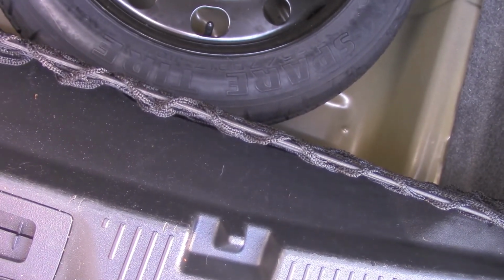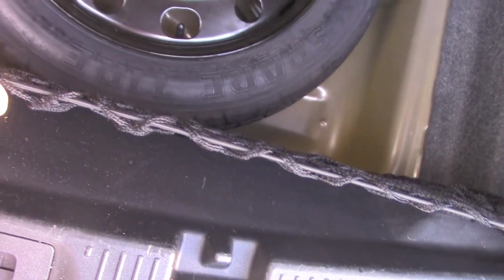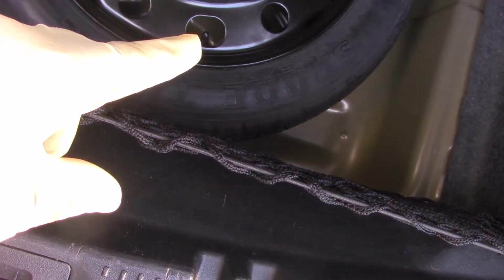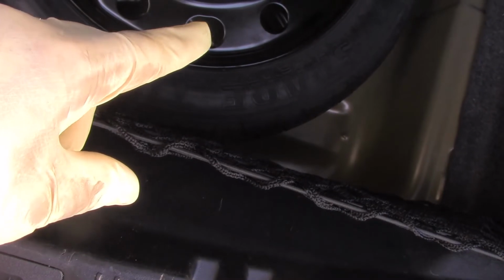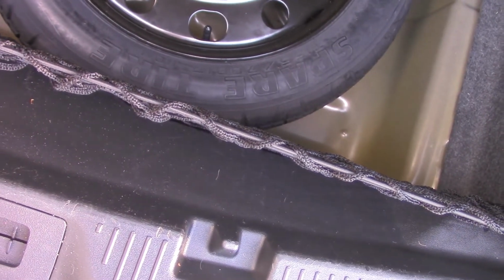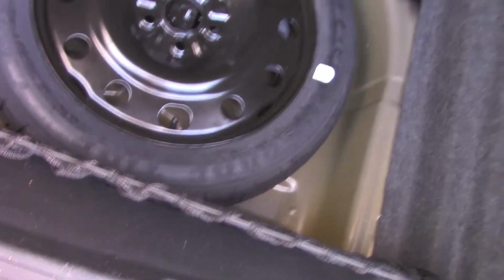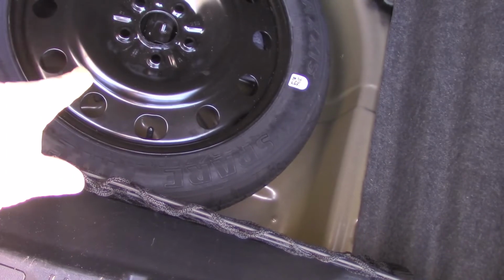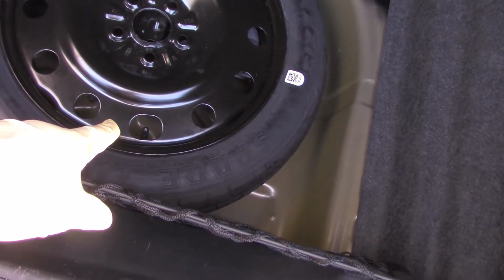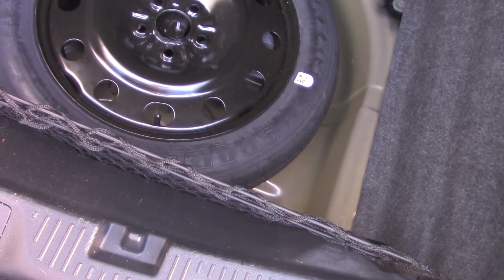I used to have a car that the spare went in upside down, so the air nozzle was inaccessible from the top. So I just didn't use their system and put the tire in the car right side up so I could check the air when I needed to. I didn't have to take the tire out just to check the air.